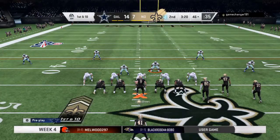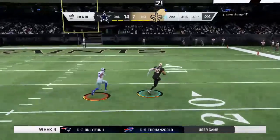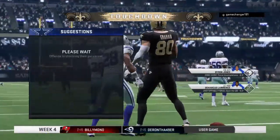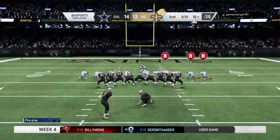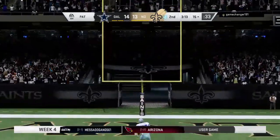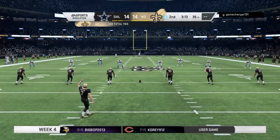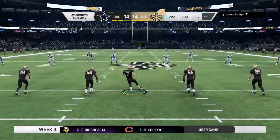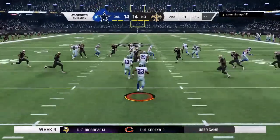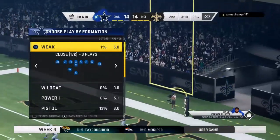Back-to-back good plays have them on the move on first down. To throw is Brees. And this is caught. It's Jimmy Graham. Look at the big man rumble. Touchdown, New Orleans. Jimmy Graham, his 2nd touchdown on the season, as they are an extra point away now from tying this football game. Point after, right down the middle. And we've got a tie game here in a back-and-forth first half. This one tied at 14 now as he sends this one away. That's fielded in the end zone. And all that worked, but he stopped where he ultimately would have been had he simply taken a knee, and that's the 25-yard line.